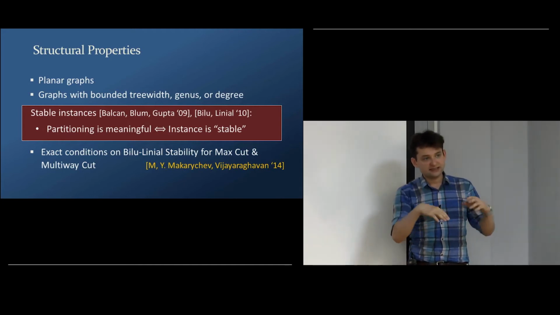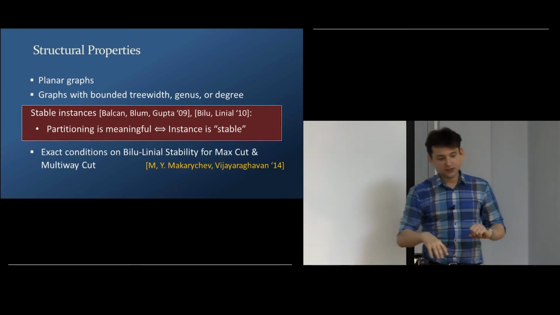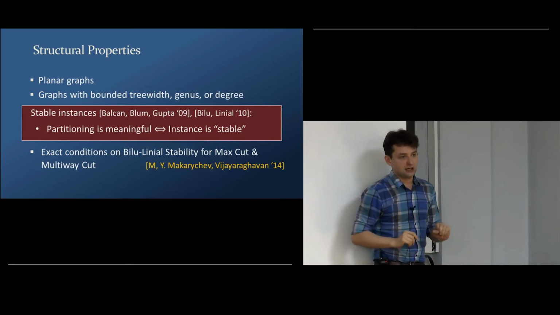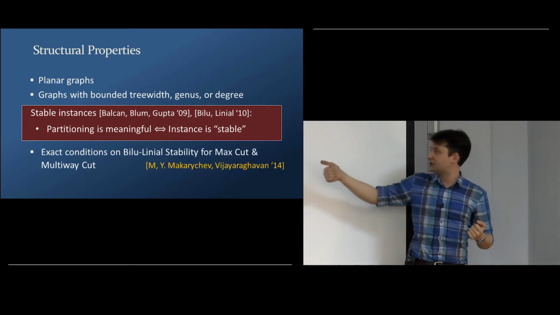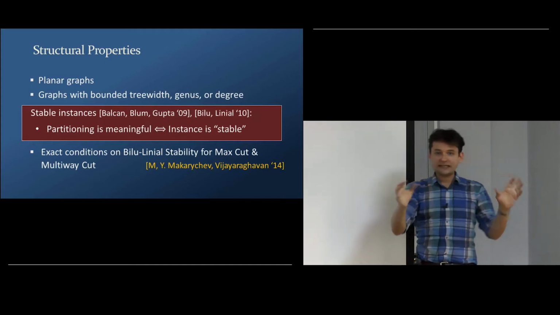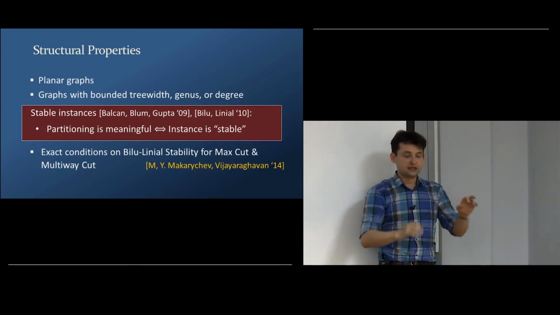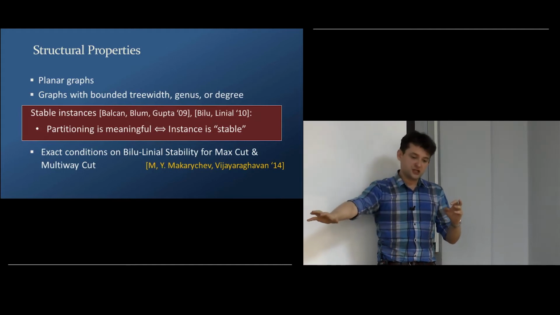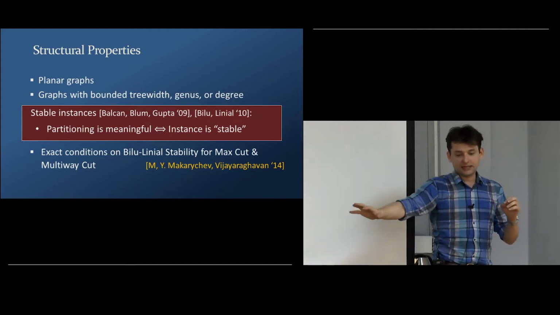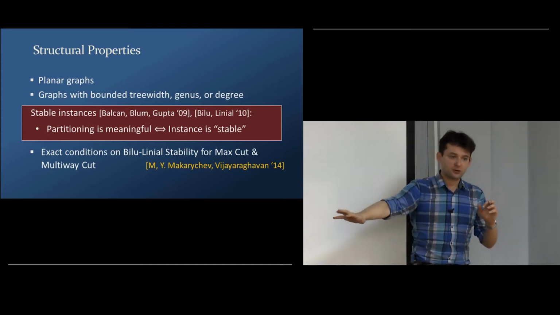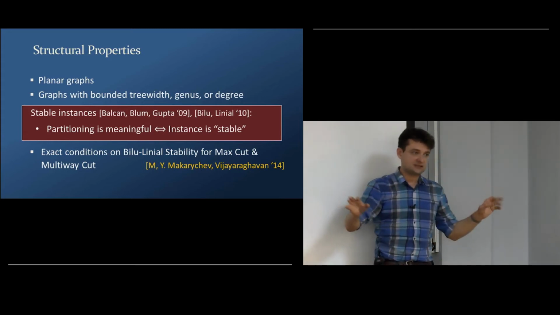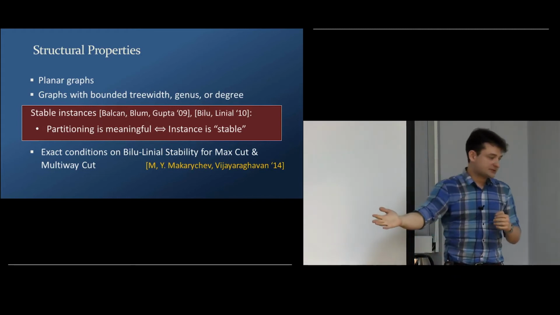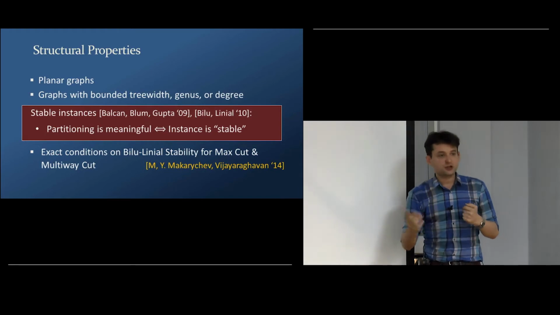We want the optimal solution not to change when we slightly perturb maybe the weights on the edges. So think of an instance of your problem as some weighted graph, and suppose you slightly tweak your weights and you look at how your solution changes. Your solution may, for example, be some partitioning of your graph into several pieces, satisfying some properties. So in practice, they say if a problem is interesting for machine learning, then the solution shouldn't change.